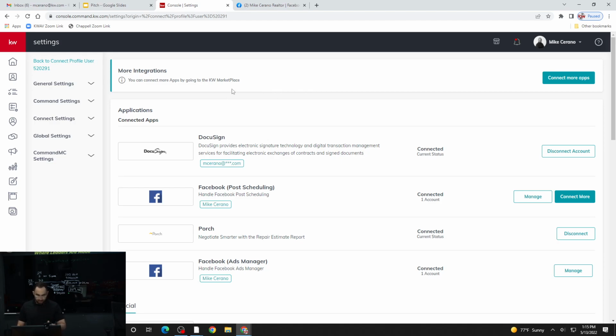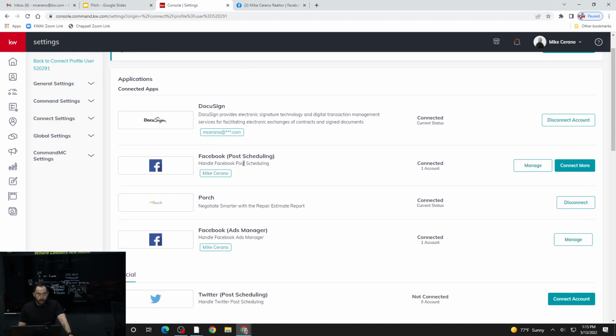Okay, so now finally in settings, and what we're looking for is this page right here, the first one that comes up. I've already connected my Facebook account to this, and this is how you can tell if you're connected already or not. You're going to see this right here under the Facebook Ads Manager section, and it should show your name or the name of your account right in here. That tells me it's already connected.